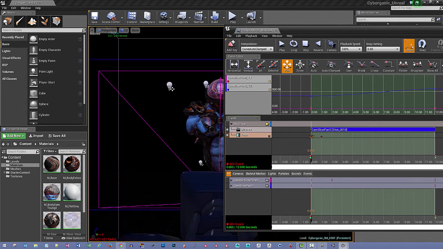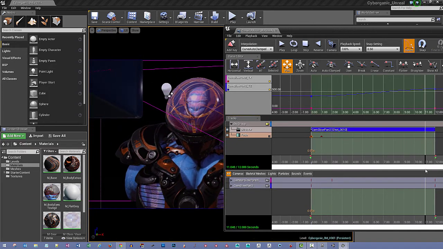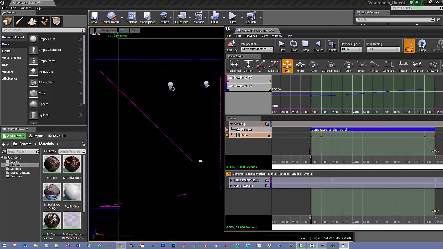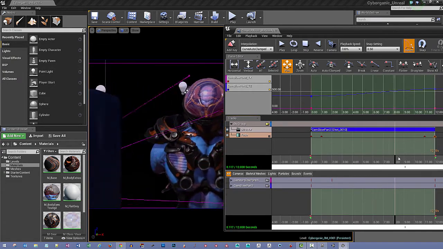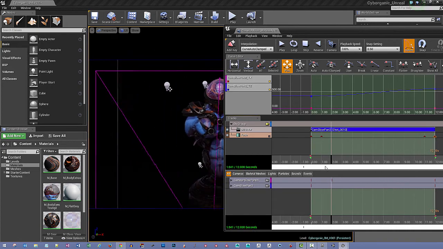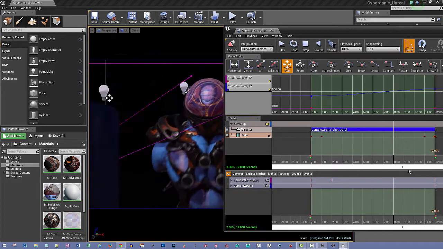We'll go back to this key, we'll just select it, and we'll right click and say set value, and we can say 1 like that, and it's going to make it pure black like this, and we can come through here, make a key, and then go to the very end and add another key, and we'll just right click over it and say set the value of that, and we'll make it 1 like that. So that's going to fade in and fade out for us, just like that. Okay, so that's how the camera portion of this thing was actually set up.